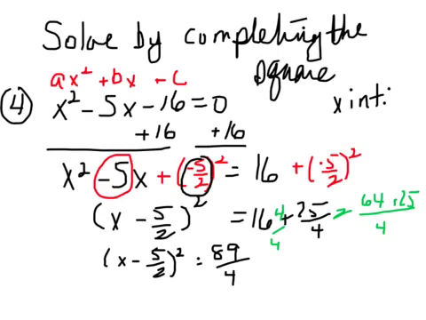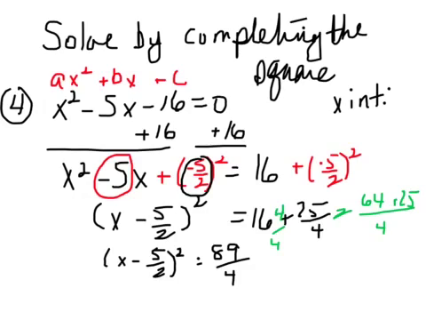If I were going to put this in vertex form, I would at this point be scooting the 89 over 4 to the other side and then putting my y back in. That's how I would do vertex form. But if I want to solve it, here's what I do, which is something that I don't believe your book has you do, and I want to make sure you know how to do it, so we're going to do some problems like this.